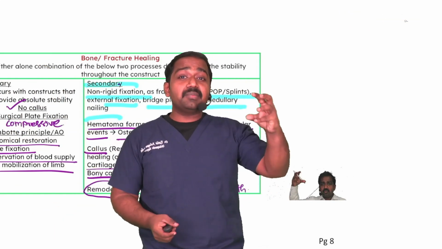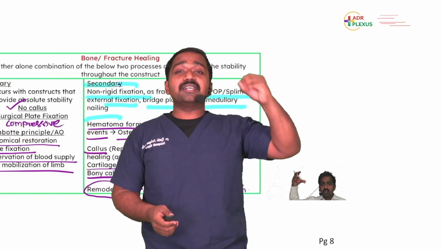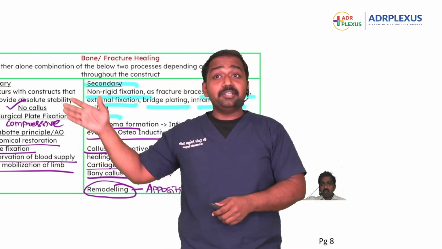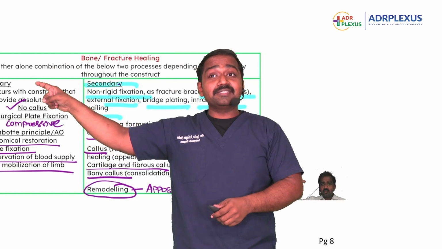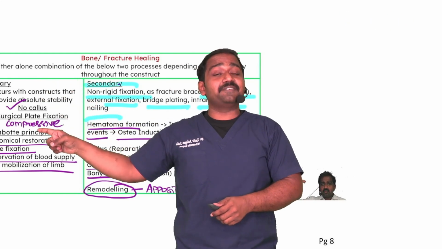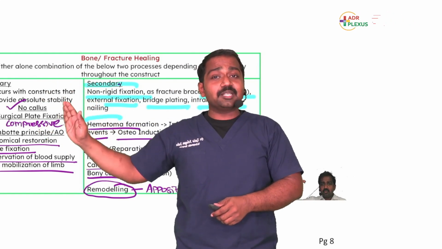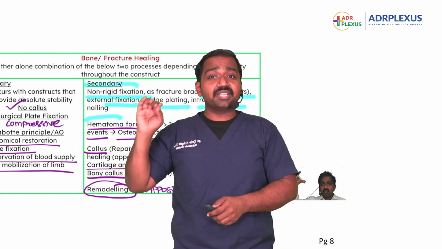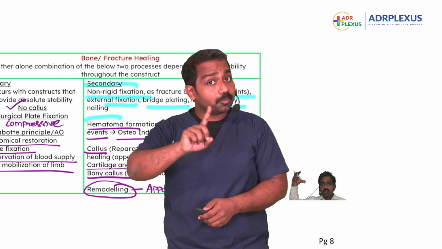So the examiner has given you a surgical plate fixation. See, all these words were underlined in your workbook. No callus, and they have given you a surgical plate fixation. So no callus, surgical plate fixation is primary healing. So from page number 8, you should say that this is primary healing, not primary callus.